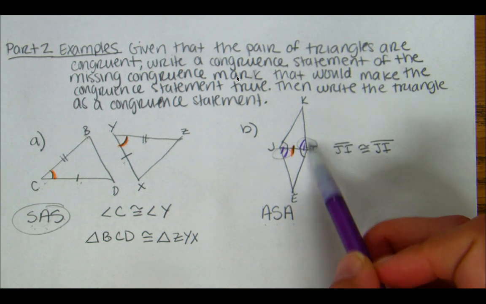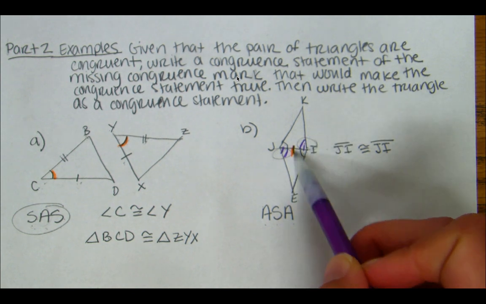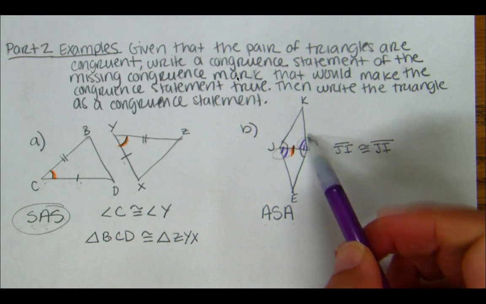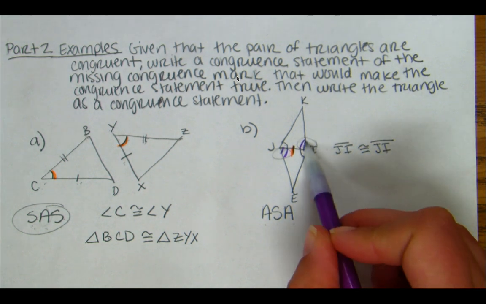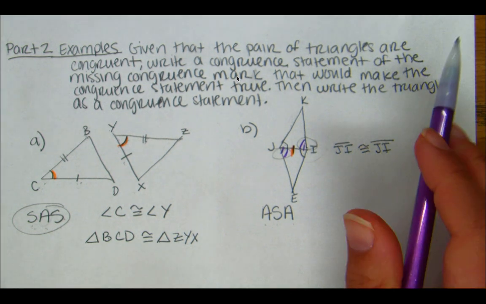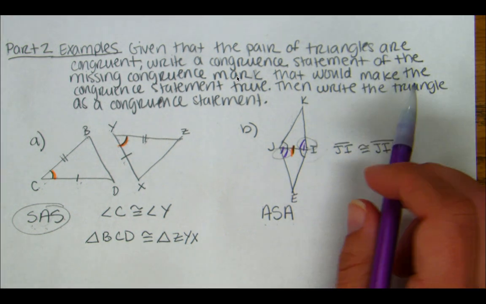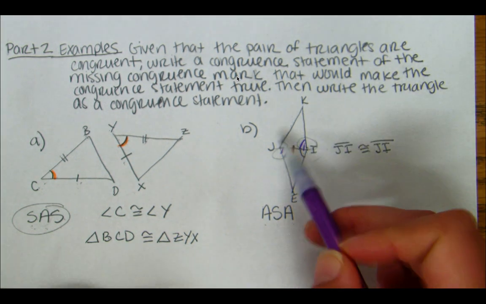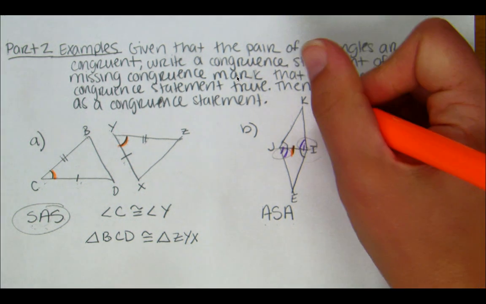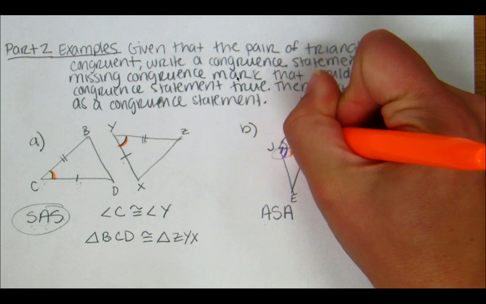The reason is if I just said angle I, then this whole thing is angle I. I actually see a bunch of different angle I's. Is it this entire angle? Is it this one? Is it this one? Which one is it? So I need to be very specific. The way I like to think about this is how would I draw this angle in? So how would I draw this angle in is I would say KIJ.